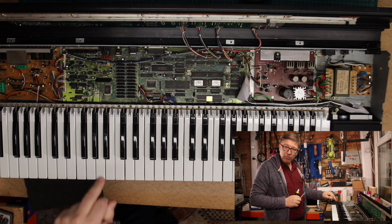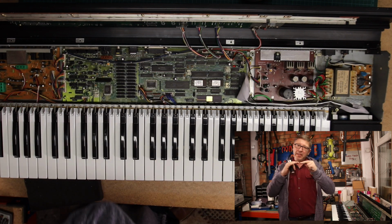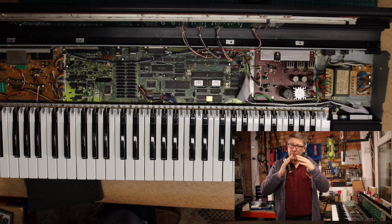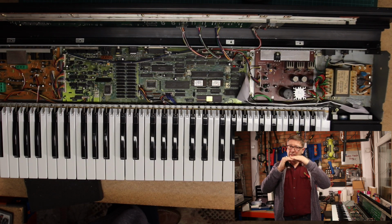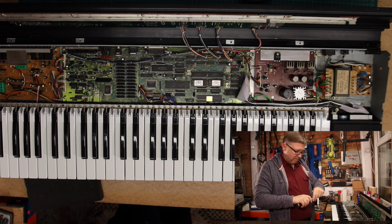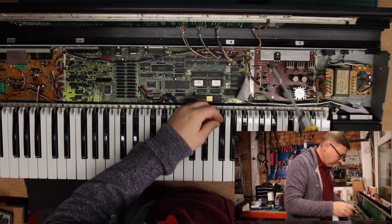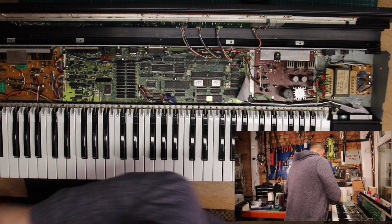Now the reason why that middle screw seemed like it's got a long way to go is because on the motherboard there's a piece of metal that sits on top of the keyboard, and effectively I believe it's some sort of earthing connection between this and that, so it's a little bit springy, so you have to just force it down. It kind of feels a bit wrong, but that's what has to happen. So this is the final one of these bolts. As normal, I'm all butterfingers.